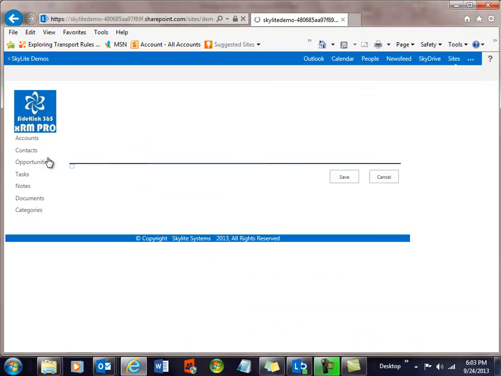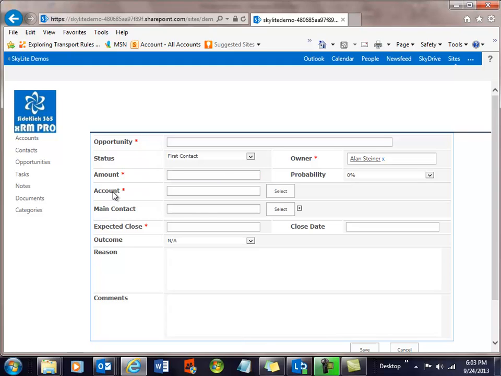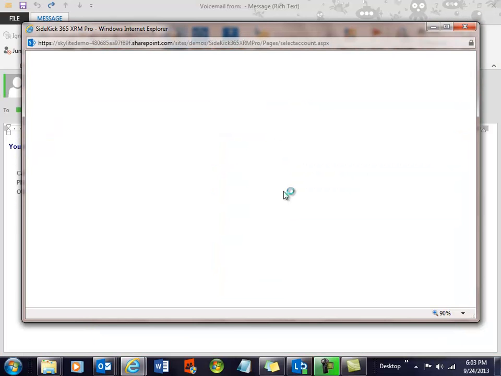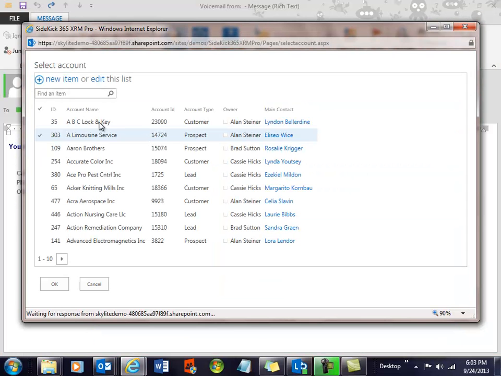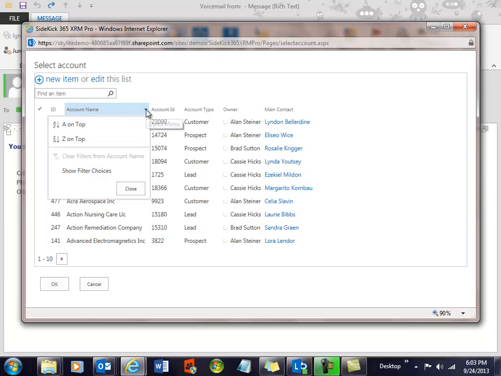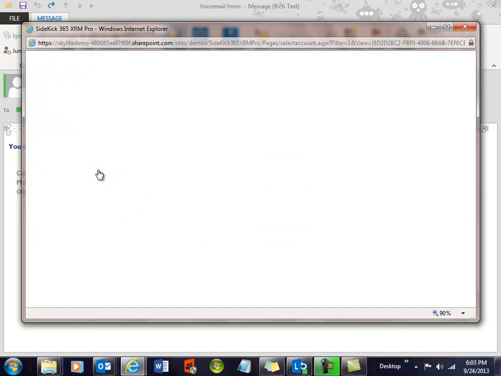I guess I'll show you one last thing to be aware of. You're going to see these select buttons on some screens, and what that's telling you is that it wants you to pick an account that exists. Opportunities have to have an account. So you can see it's got a red star. That's required. When I do this, I'm going to get a list of all of my different accounts, and just as before, I have all those capabilities of showing the filter choices if I want to go through 500 accounts to associate with a particular one.